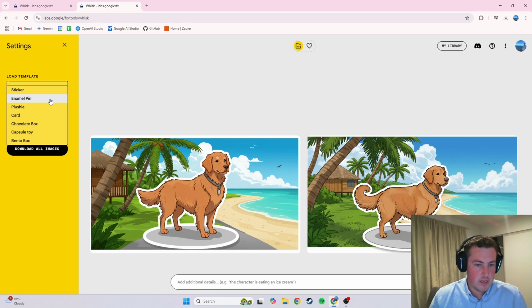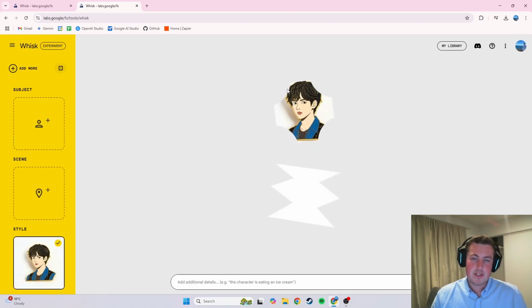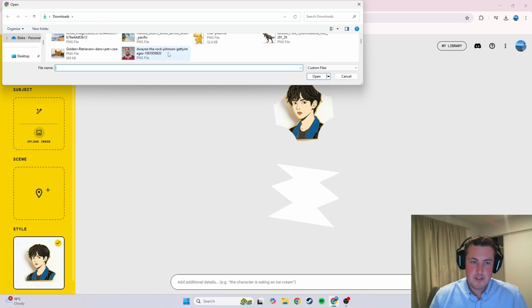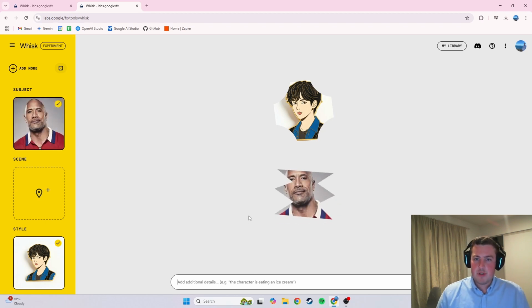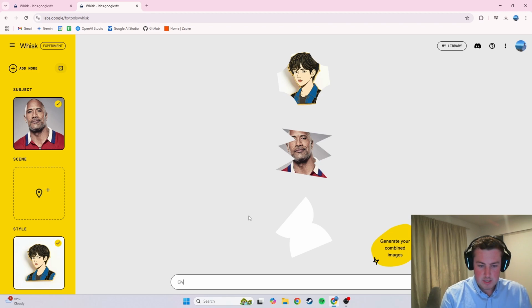Another cool use over here is a pin. So you can make custom pins based on whatever image you like again. So you can make an image from text, or you can upload an image. Just chose Dwayne "The Rock" Johnson. Why not? Chuck him in and we'll see what happens here. So again, we're going to keep the subject. For this one we're not going to have a scene, so hopefully it should just stay white as the background like this one does, and it should be in that kind of cartoony style once that fully loads in. One other additional prompt I might put in here is, let's put a "give the man a hat." Let's see what it comes up with.